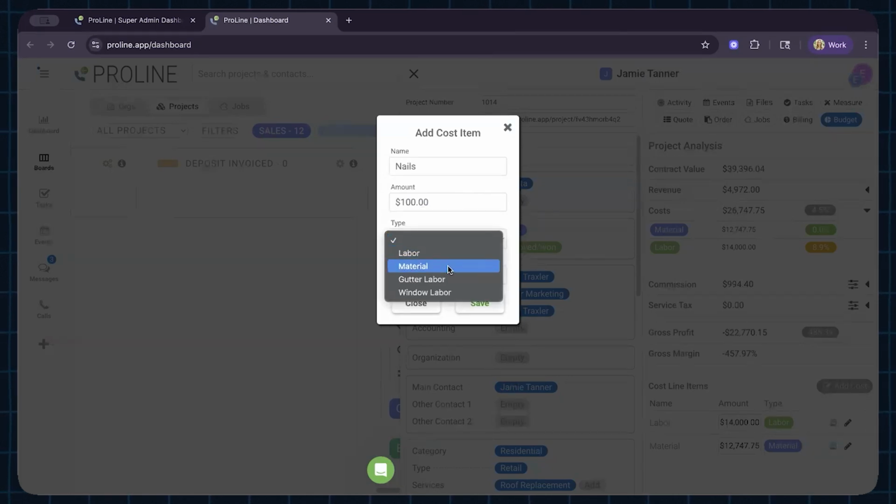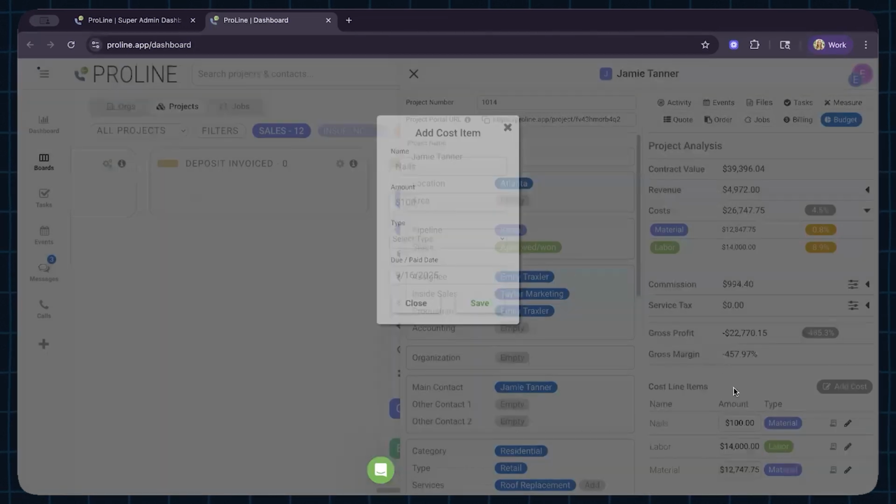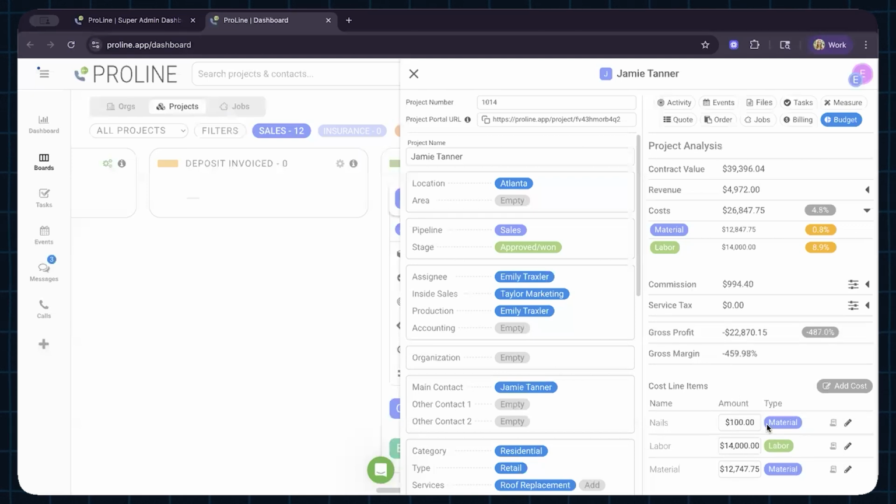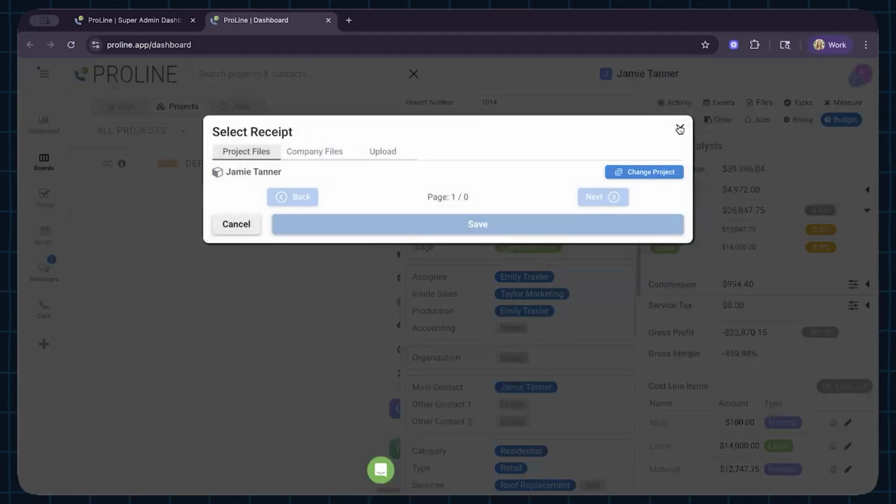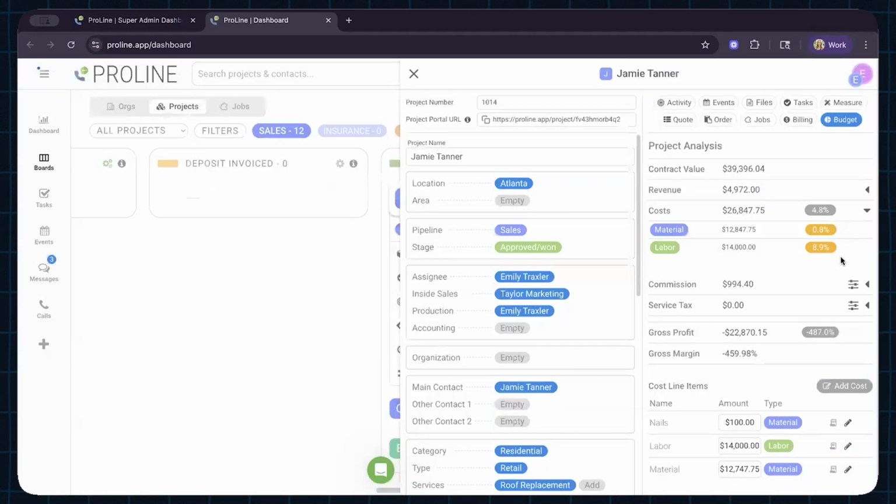These cost item types are configured in your company settings. We can go over that towards the end of the call if you'd like. I'll wait for questions, but you can actually create as many categories there as you'd like to see. It also helps separate out work orders and material orders later. I added this $100 material to this job. I can upload a receipt as well. But I can also send this over to QuickBooks if I'd like. I kind of glazed over that, but you can send that to QuickBooks as well.